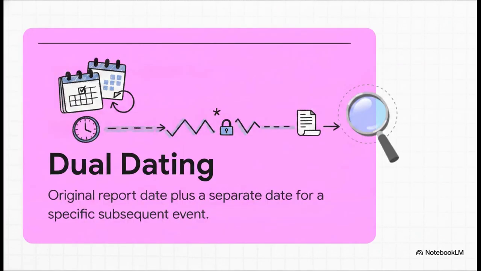And that naturally leads to a really fascinating concept, dual dating. Let's say you finished your audit and signed the report on April 30th. But then, on May 10th, before the statements are issued, one single specific event happens that requires an amendment. You definitely don't want to take responsibility for actively auditing the entire company all the way up to May 10th, right? So, you use dual dating. You keep the original report date of April 30th for the audit in general, but you tack on a second date specifically for that one note. It brilliantly isolates your extended responsibility to just that single event, which protects you from having to reopen the entire audit from scratch.